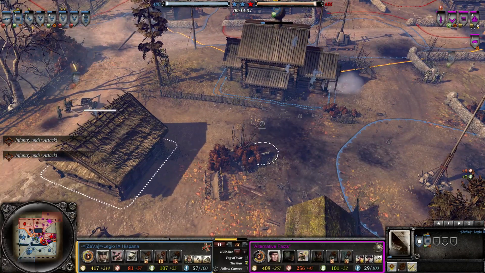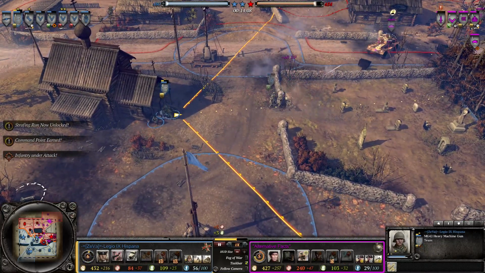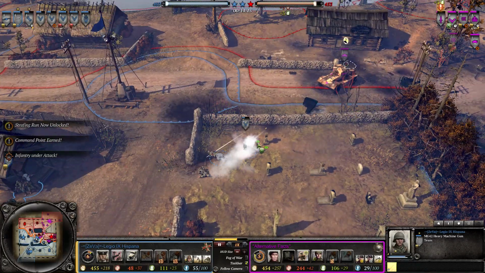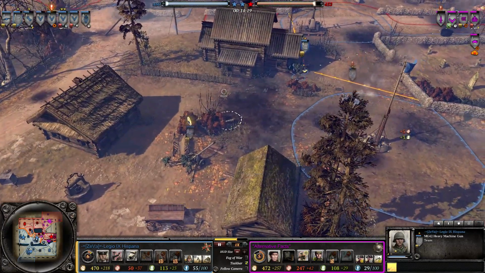I have to turn my AT gun around to try and deal with this now. Ready for strafing mission. Get my MG out of that building just in case the building dies. So I do get a Faust off, as you can see. Damage this engine, so it's going to have to think before it does anything now.